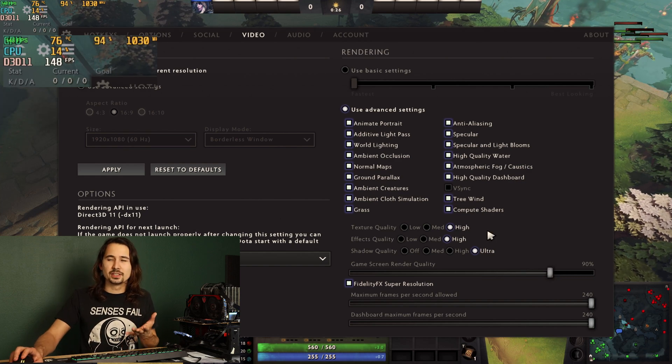So that's FidelityFX and Dota on the 290X. It looks like any title that has FidelityFX is supported on the 290X, so if you have one of these cards and you're looking at any of these titles, it looks like they'll all play with FidelityFX turned on. That's a huge selling point on a card that was already pretty good. The price gap between 1650s and 290X is actually pretty massive — you can get a 290X off eBay for sub $200, where 1650s are going for well over $200 regardless.